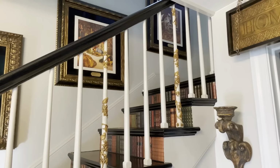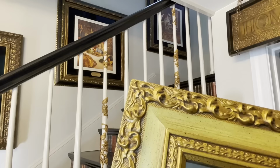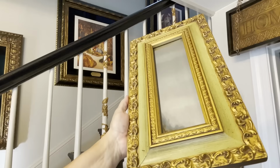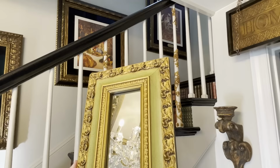Have my candle sconce, Facebook Marketplace find. And this is another Facebook Marketplace find. This is a new piece. I actually picked up this piece for $10. Love the green, the gold. That green and gold together is just everything for me. Look at the crystal chandelier coming through. Magical, just magical, everyone. I feel so blessed to be able to do this.